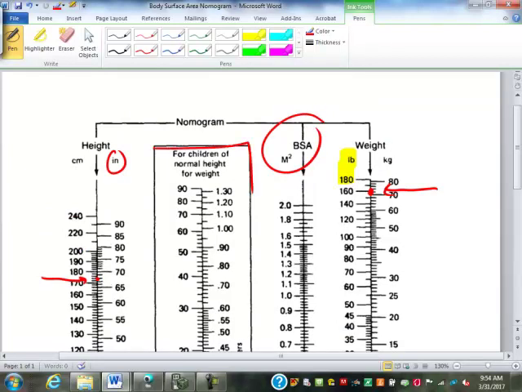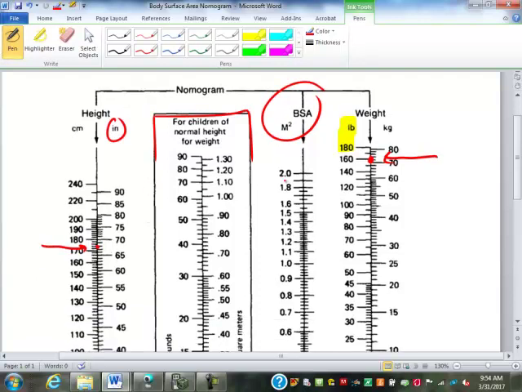This rectangle in the middle here, we're going to get to that in a little bit. That's actually a totally separate chart that's been inserted in here because there was extra space. We'll show you how that works. They needed to have the extra distance between the BSA and the height to make the lining up work. So they just put that in the chart just to fill up the blank space.